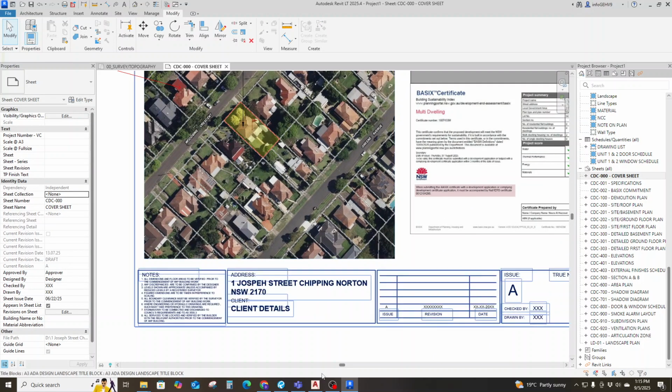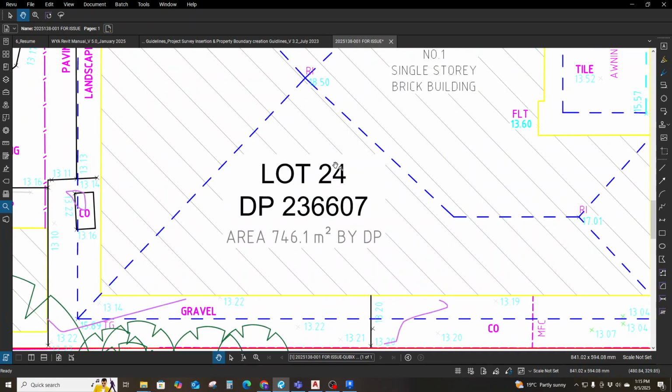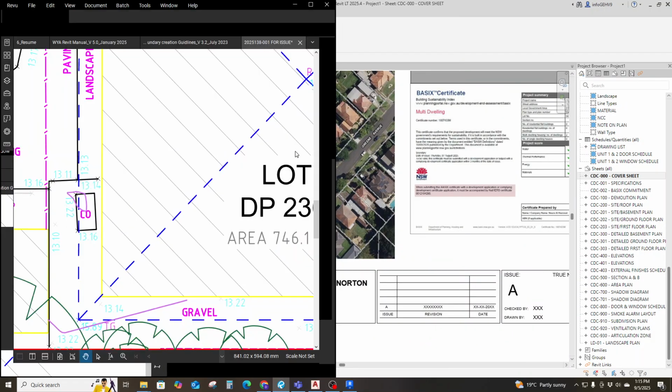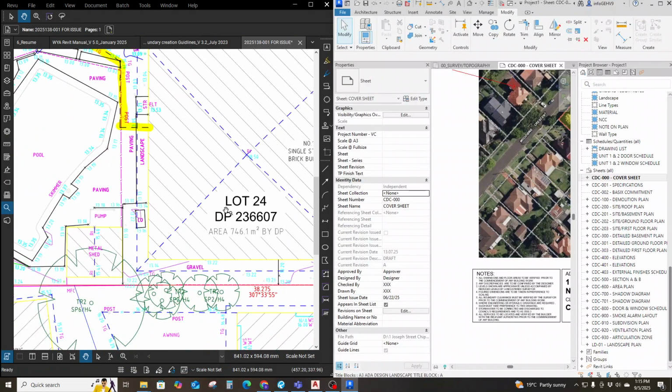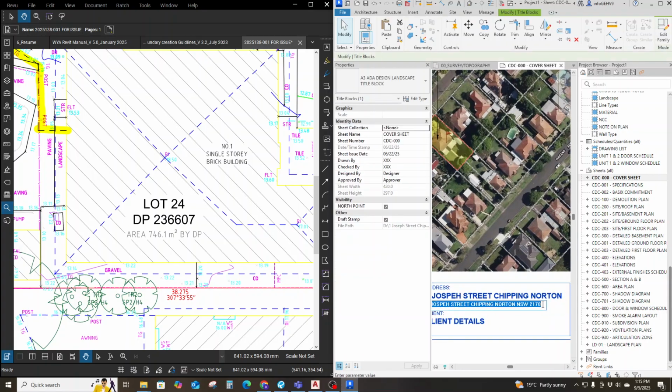Okay, so that's the first thing you do, but you need to add the lot and the DP number. So you go to your survey and you can see it shows the lot is 24 and the DP is this. So I'll put them side by side. So you continue after the address and keep typing lot 24 DP 236607.